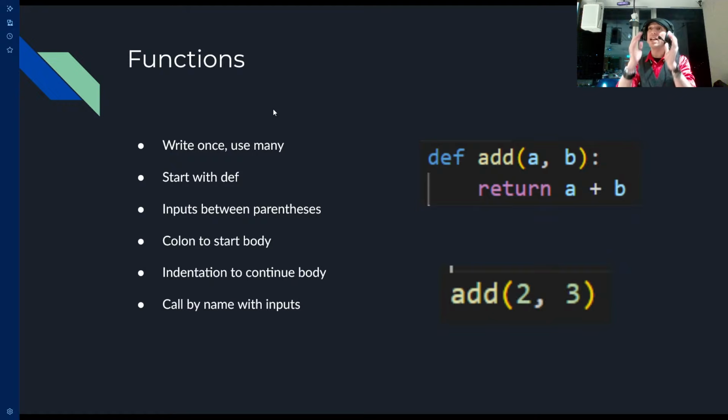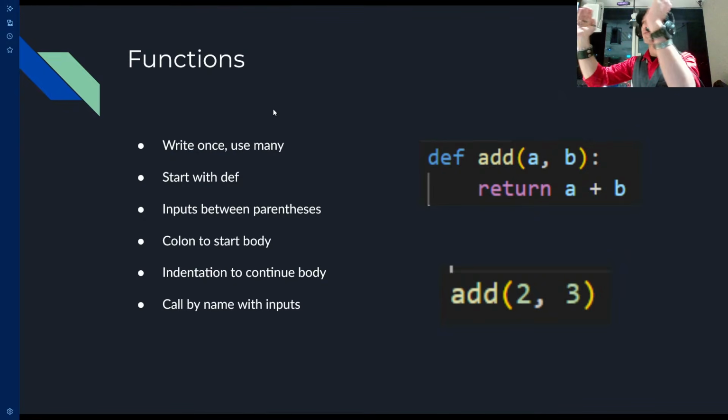And then after the name, you put parentheses, because a function can accept inputs to change the behavior of a function, which we'll talk about later. But you do parentheses, and then you can list your inputs. You can have as many inputs as you want, and the inputs basically act like variables. Now, I used A and B here because they're meaningless. Please don't just use A and B. Please give them actual descriptive names, and you separate them with commas.